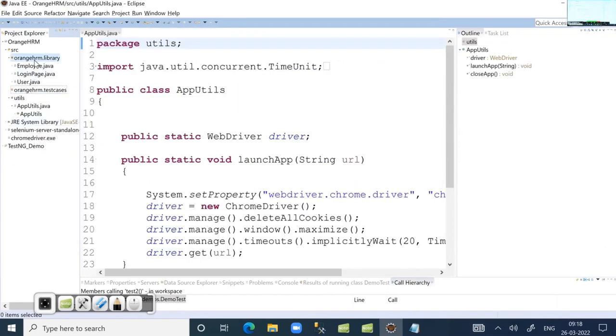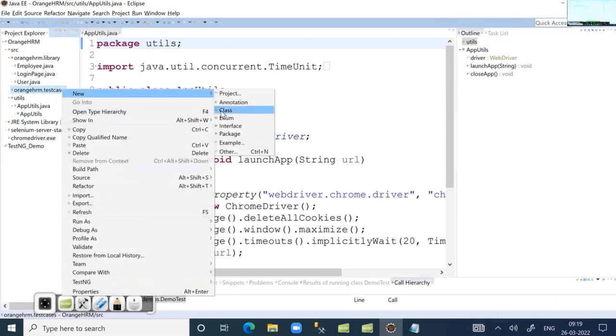Utilities and libraries will be common for any framework. What is the meaning of a framework? Different ways of developing automation test cases. Only the way of developing automation test cases will vary from framework to framework. Utility classes and library classes will always remain constant. Previously, I implemented using Java and Selenium alone. Now I want to add extra features of TestNG to simplify my test preparation.